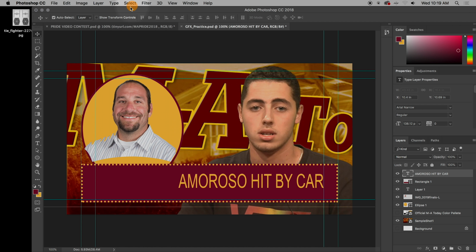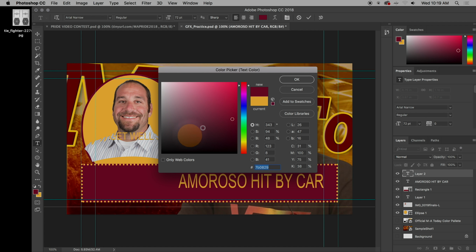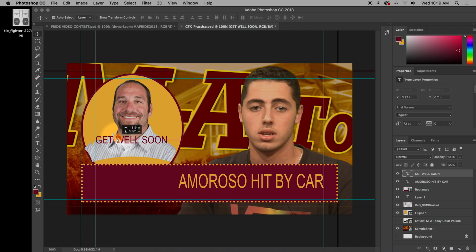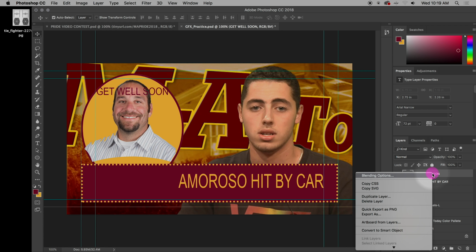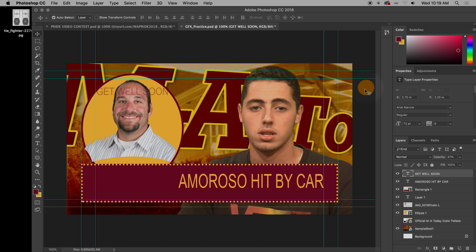If I wanted to use another type tool right here and say, get well soon, Command A, change it to the maroon, and then I wanted it so you can still see his face a little bit more, I can play with that transparency so it still shows through. It has this watermark effect.